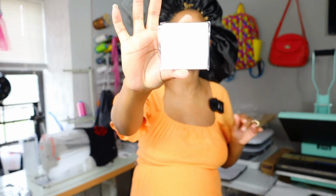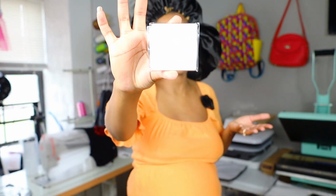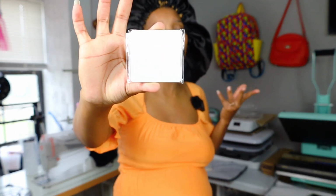Last, this one right here is something I want to try because I'm wondering how it's gonna work. How do you do this? I've been seeing a lot of people do magnets, so I thought this would be freaking cool to do. You guys, we will be pressing a magnet. This is a 2x2 magnet that I got from Heat Transfer Warehouse. If I'm not mistaken, it comes in a pack because I think I have one left, so if it doesn't come out right, we do have an extra one to practice. For my idea, you could put the magnet on your car, or you could put it on the laptop. Can you put this on your laptop? I don't know. I know you put stickers on there, so I don't know about a magnet, but you probably can.